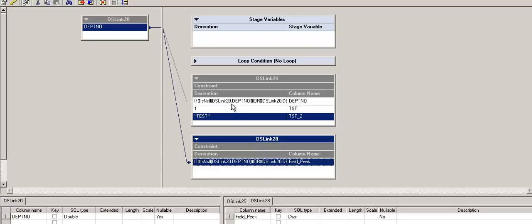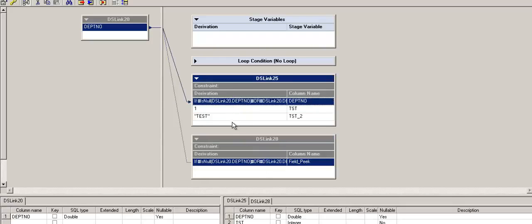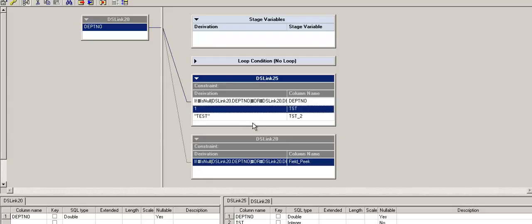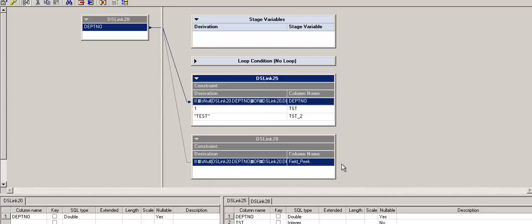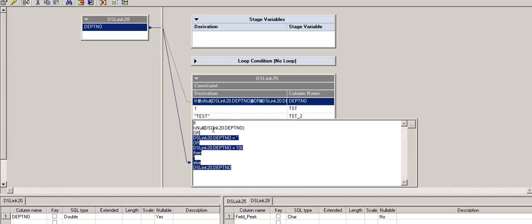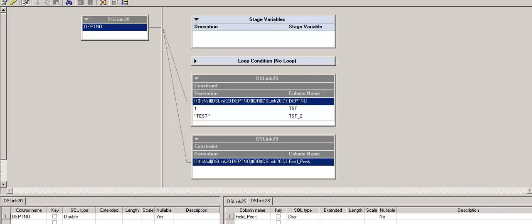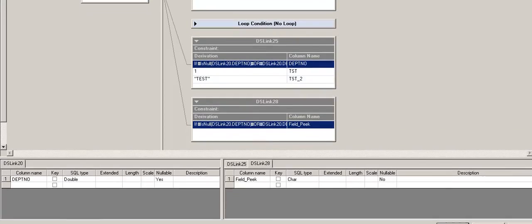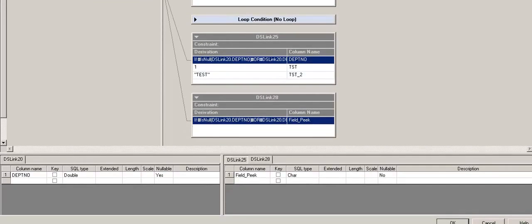Out of these 3 fields, I'm not interested in these 2, I'm only interested in the first field, the department number. I just want to see if the department number is being written as per the function, or if something is going wrong with that.